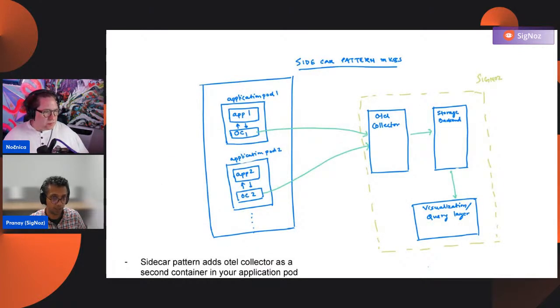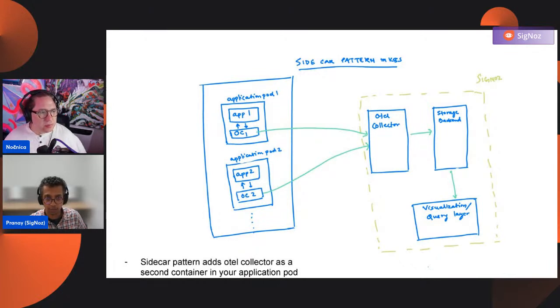Suppose you are using Jaeger today or SigNoz today as the backend, what you just need to do to change the backend is to change the endpoints or the exporters in this OTel collector. Whatever you have done here, in the application pod, remains the same. So that's one of the interesting parts of this type of OTel collector, right?